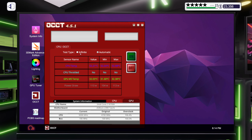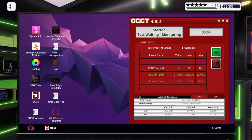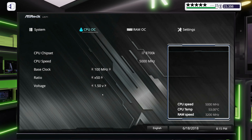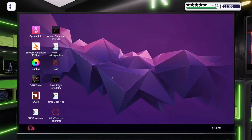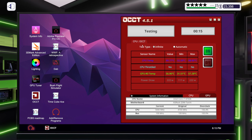Alright, now I just need to make sure it's all good. Temps are looking fine. Just make sure we ain't got any issues with power limitations, which we do. All right, that's where we run these tests. We know to increase the voltage. All right, let's increase it a little bit, see what happens, see if we're good or not. All right, here we go. And we'll look to be fine. And that is about 89 degrees. It's pretty much our limit. Cool.